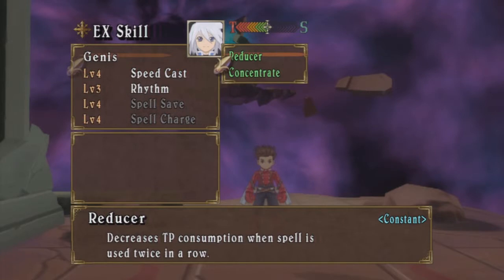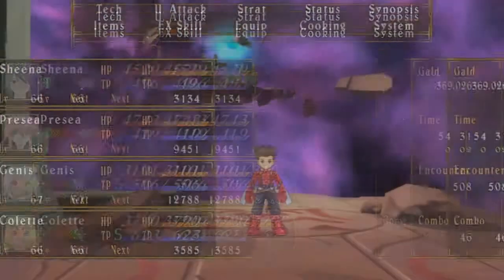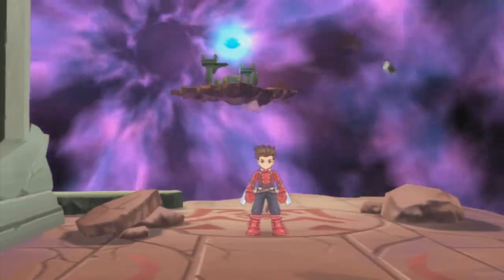And Genis pretty much got the same as Raine, except he also got Reducer, which will decrease the TP usage of a spell if you cast it 2 times in a row. And Colette got the same as always, because I still have some things that I want to steal. Cough cough pellets. Cough cough.